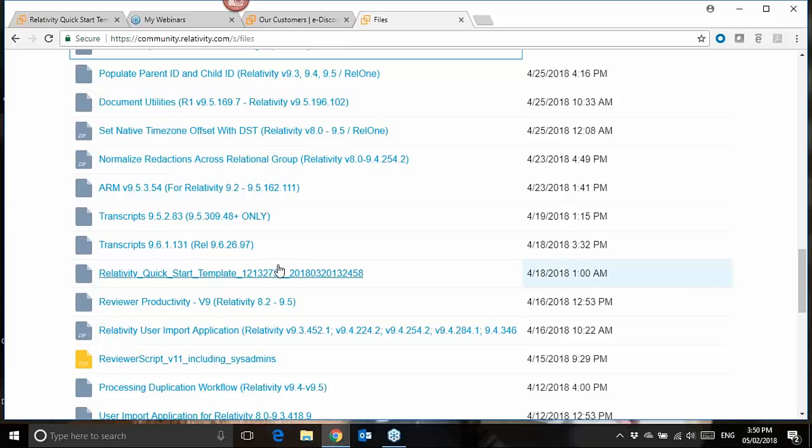You'll probably see a new one come along here before too long. I think the naming will probably change with the version of Relativity that we're at. I think we're going to try to change that. But other than that, you can also see kind of where we are. Let me see if we have more questions. I think we've gotten through most everything. So that's our webinar today. You guys are set.